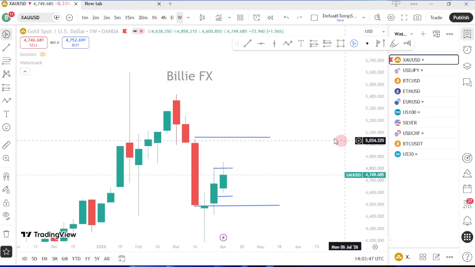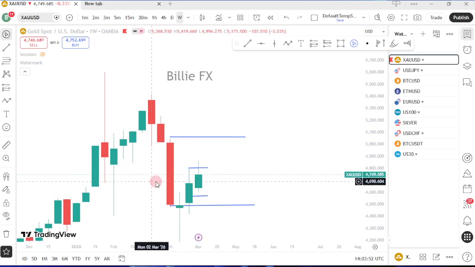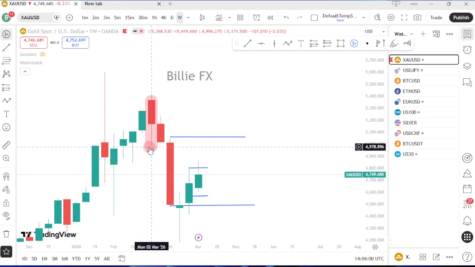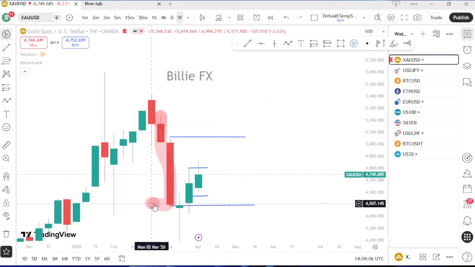Everything that is happening right now is an inside bar. We don't have an engulfing candlestick pattern yet. You see, this one over here was an engulfing candlestick because it wasn't within the range of this bullish candle. It closed below the bullish candle. So you could have anticipated straightforwardly that from that point, the market can move up here and then drop. So this anticipation was what was there.